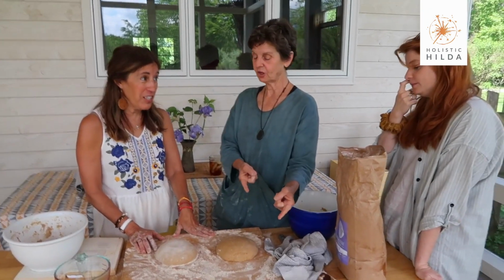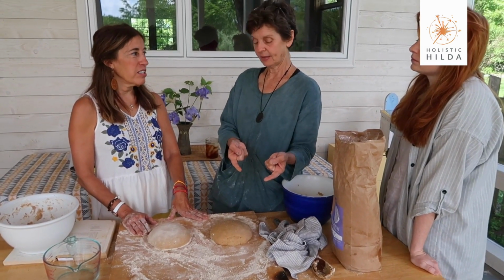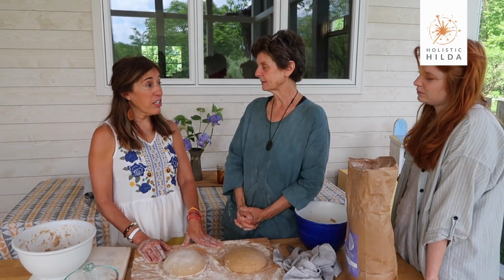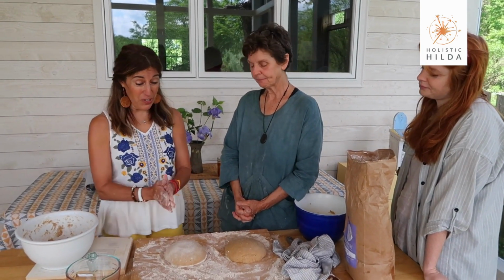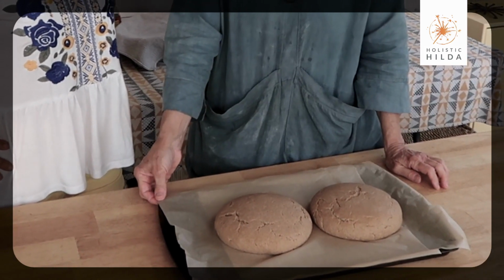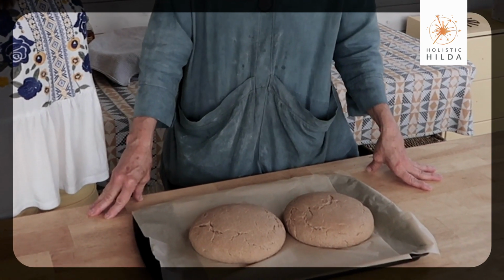Well, at least we had the 12 to 36 hour step. And then you punch it down again and let it rise again, and then you split the dough. So it's to rise like three times. Three times during that period. Okay, let's put it on trays. We split the dough in half and made two little boules or loaves, and it has been there for a few hours, and now it's ready to put in the oven.